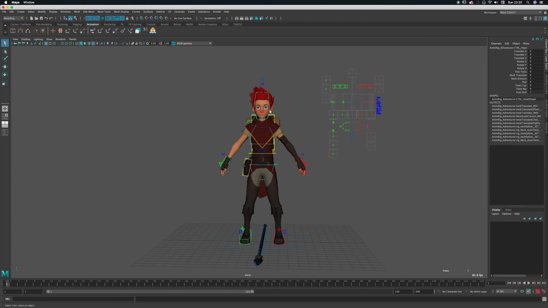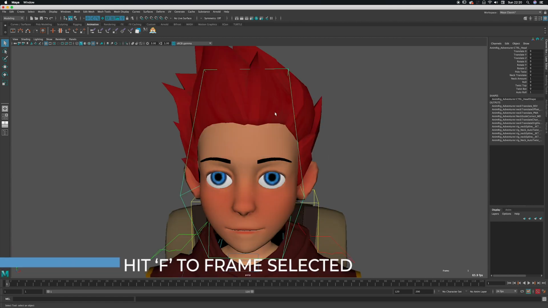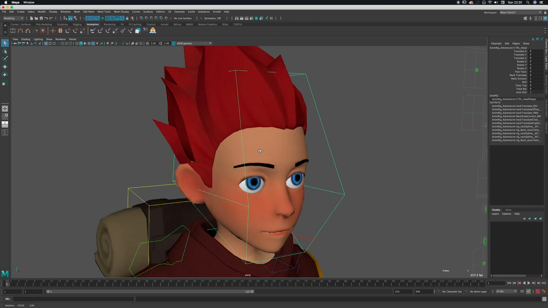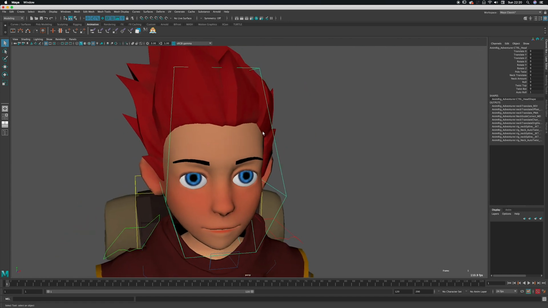So now you have the head control selected, just hit the F key on your keyboard, like that. The F key will frame the selected node. A node is a name for any thing in Maya, in the same way that we would say thing in the real world to describe any object within it. From here we can tumble, track and dolly the camera around it more easily.